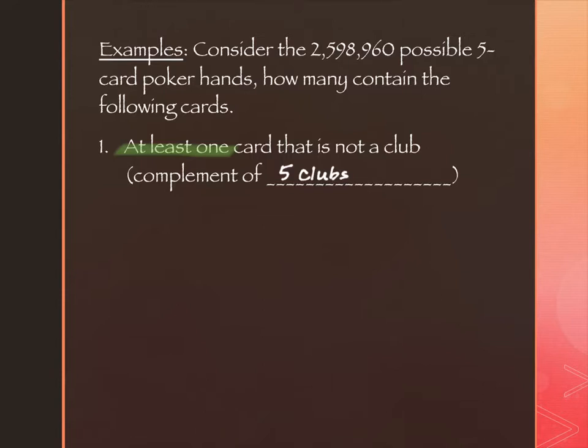So when you look inside of MyMathLab, they're not going to be putting this in parentheses, I don't think, where it says complement of and having you fill something in like this. But that is what you're going to have to do in order to do this problem efficiently. Otherwise, you're going to do 5 combinations. Okay? So what does this mean?